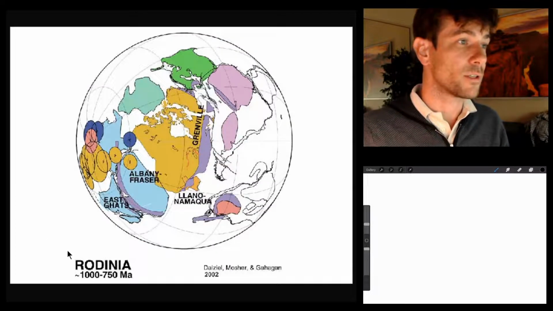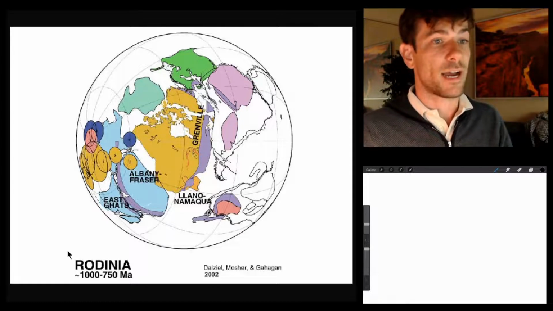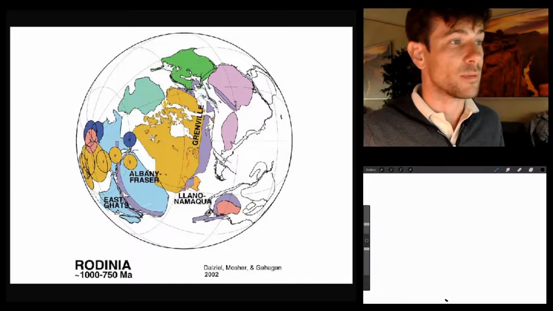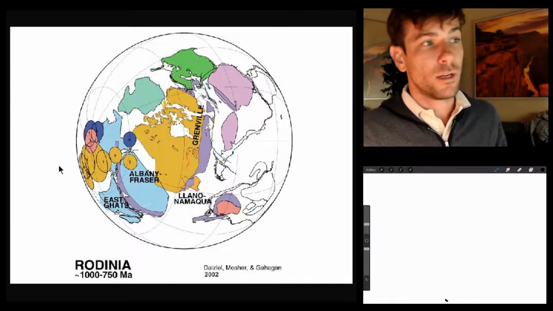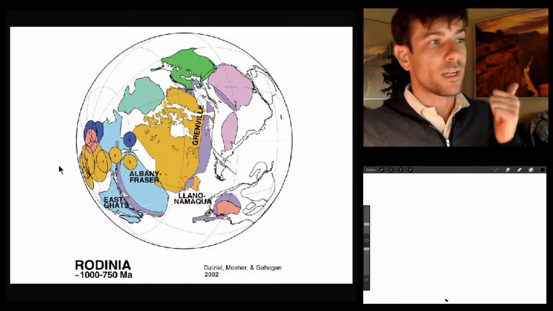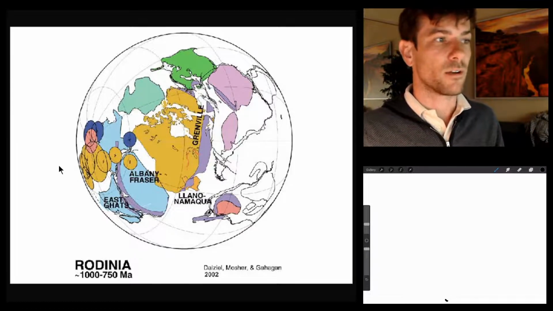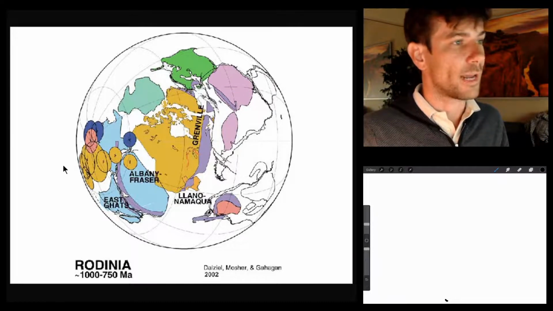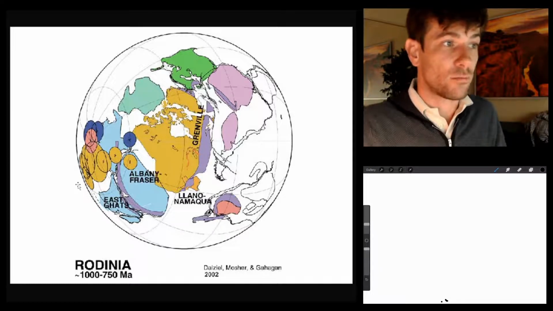But if you go back here to the breakup of Rodinia, there was similar volcanism, probably much larger, in fact, and one in particular, the Franklin Large Igneous Province. It's up in northern Canada, and it appears as though the Franklin Large Igneous Province erupted at about 717 million years ago, and almost immediately the Earth was thrown into this snowball Earth climatic state. All right, and so why did that happen? Well, it happened because of the carbon cycle, more or less.